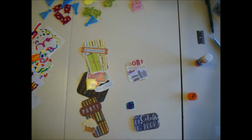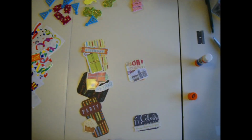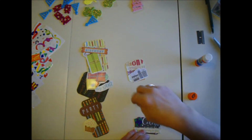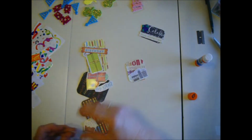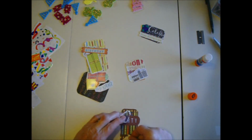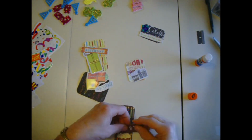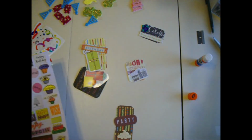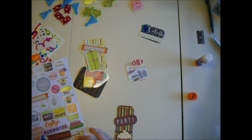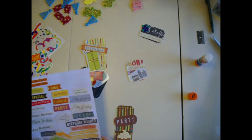So I got this Celebrate Hooray. I'm just going to add this Happy Birthday to You. And then this gift. This is nothing much here on the corner, so we'll put a gift right there. That's good enough. Now, I've got this cupcake. I have never seen stickers on a clear background like this. Party, we got more space, so let's come up with I think just the word birthday.